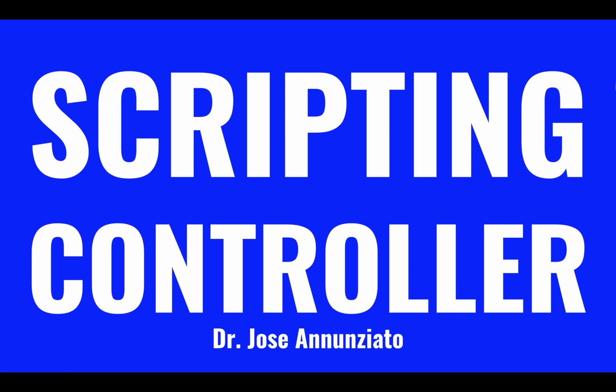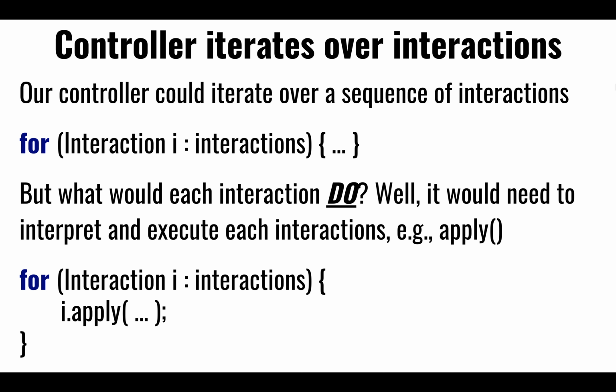And the controller would be responsible for running through this script, right? And then a test harness can take this script and compare it against what we would expect the behavior to be. So, for instance, a test harness can take a collection of interactions, iterate over each one, and grab each one of these interactions and do what with it? Right now we don't have any actions that any one of these interactions can do. The only thing that we have is the constructor.